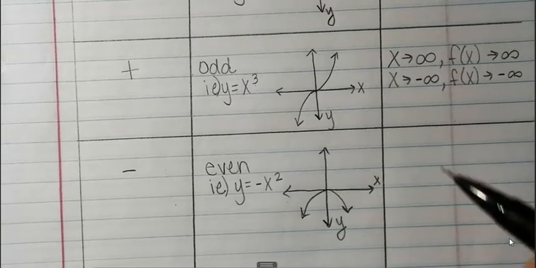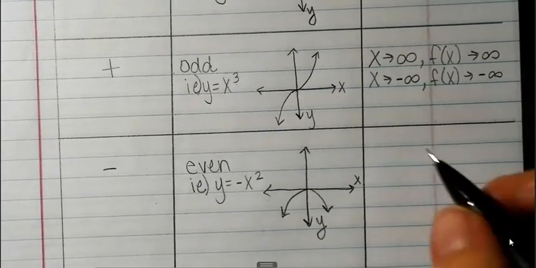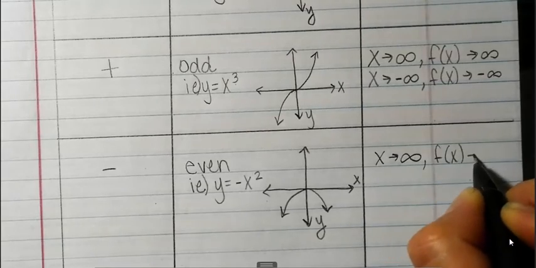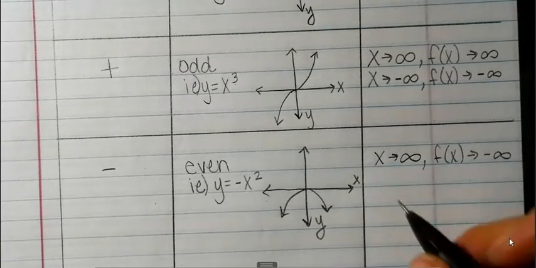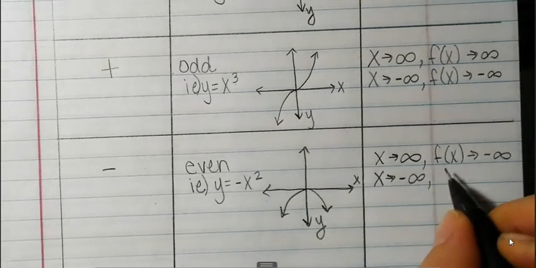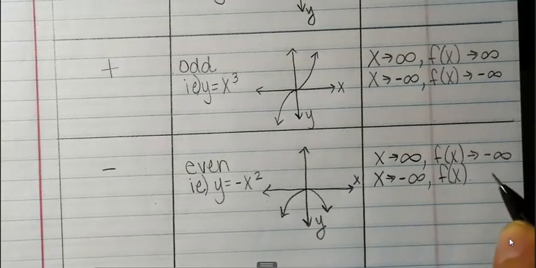And now let's describe the end behavior. So as x gets big, y gets small. As x gets small, y also gets small. So we can say that as x goes to infinity, f of x goes to negative infinity. And as x goes to negative infinity, going towards the left, then f of x also gets small, because your outputs are getting smaller. So negative infinity. And so we use infinity as a way of saying big or really small. Infinity is not actually a number, it's a concept. You're just saying as x gets really big.